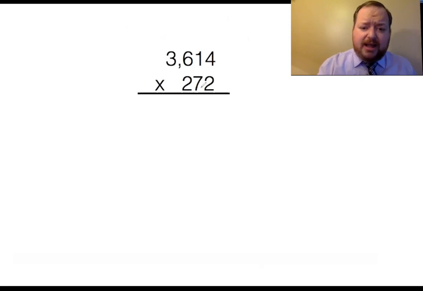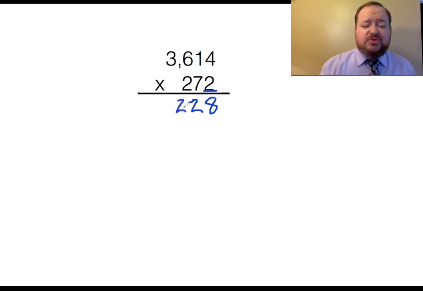Now I'm going to start by multiplying by my 2 in the ones place, the digit 2. I'm going to say 4 times 2 is 8. Then I need to multiply 2 times what's in the tens place. So 2 times 1 is 2. Well, we're not really doing 2 times 1. We're actually doing 2 times 10 because that 1 is in the tens place. So 2 times 1 is actually 20. If I look at that number, it is there in the tens place, so the number 20. Then I'm going to multiply 6 times 2, which really is 600 times 2. Well, 6 times 2 is 12.